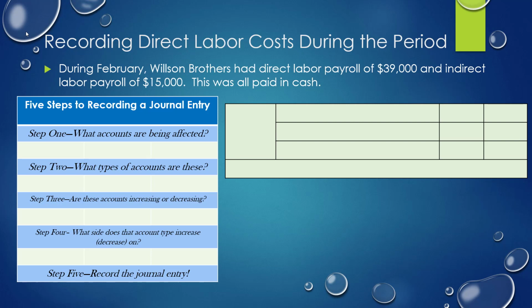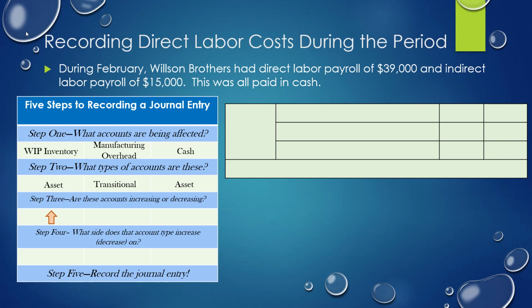All of these costs are inventoriable, so they're going to go into WIP if they're direct, or if they're indirect, they're going to go into that same pool, manufacturing overhead. We're paying all of this in cash, so the third account being affected is cash. What type of accounts do we have here? WIP is an asset, manufacturing overhead, we just saw, transitional, and cash is also an asset. The amount of costs being contained in our WIP account being recorded across all our job cost records has to go up because we're assigning all these labor costs to jobs.